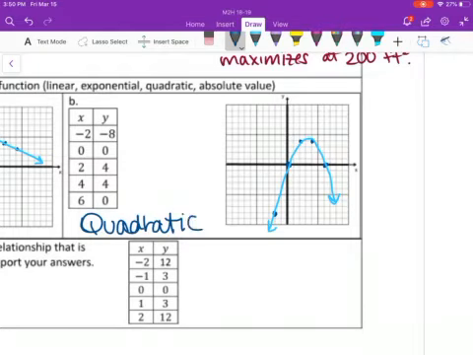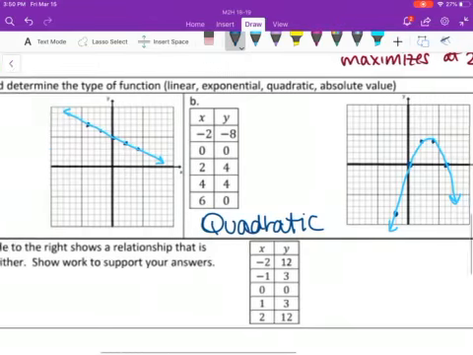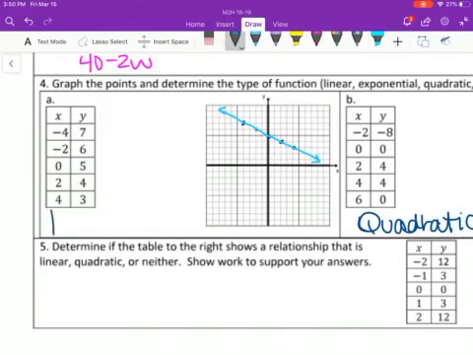Quadratic. So let's take a look at the table of values. I just wanted you to visualize it at first, but let's take a look at the table of values, and I could have written linear here. That helps prove that this is in fact a line or a quadratic.